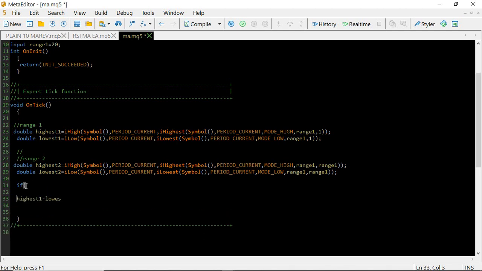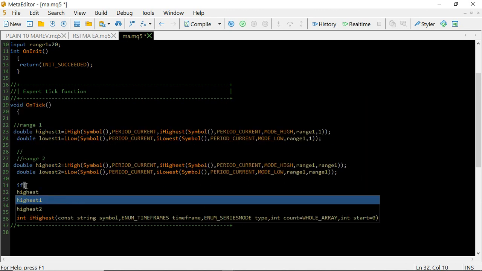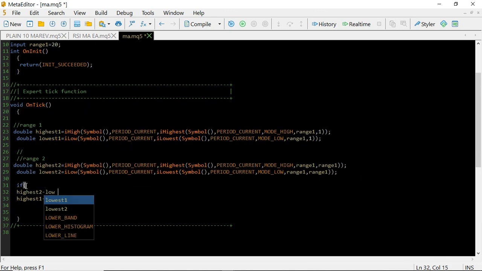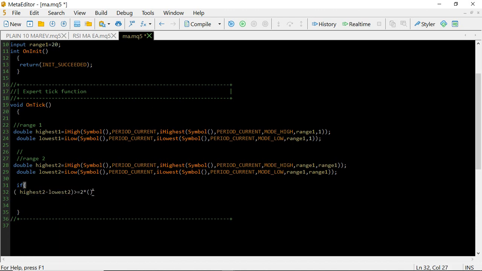If highest 2 minus lowest 2 is greater than or equal to, maybe the coefficient is greater than, let's say, twice the range of the smallest range. We could use this one, Control X, lowest 1.